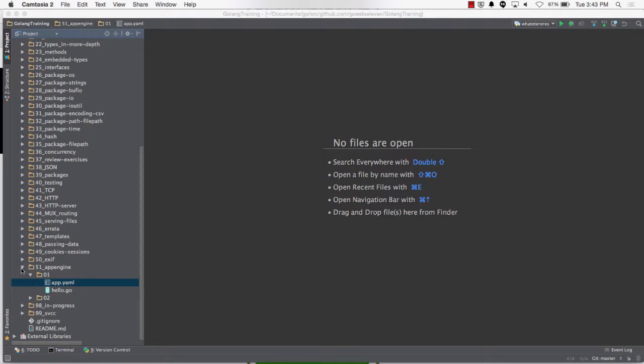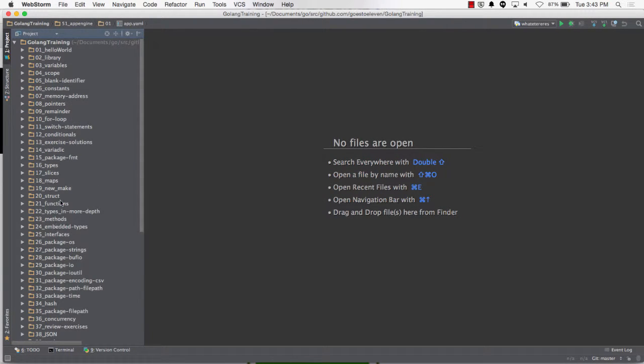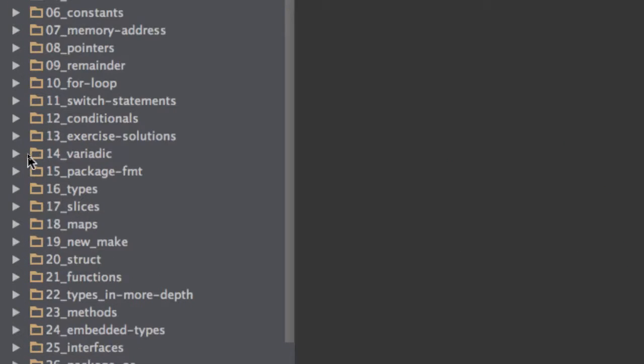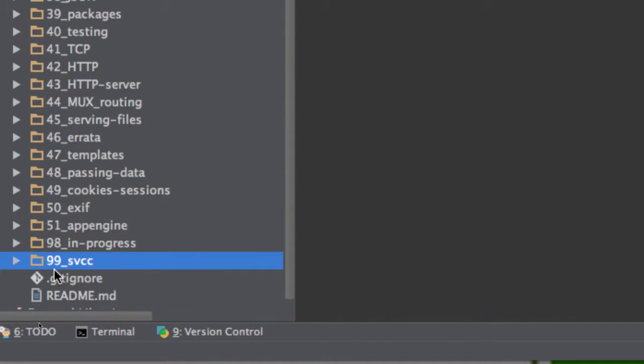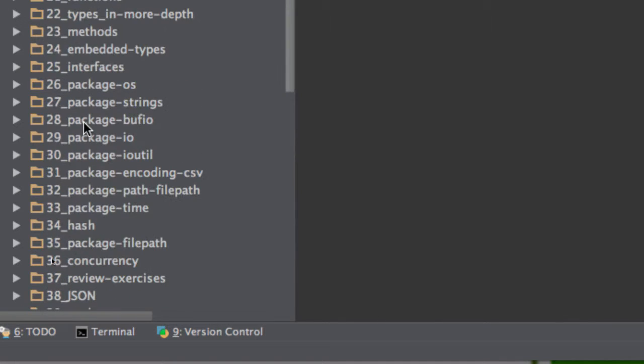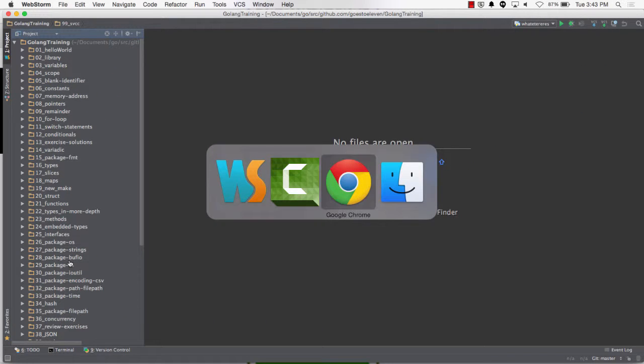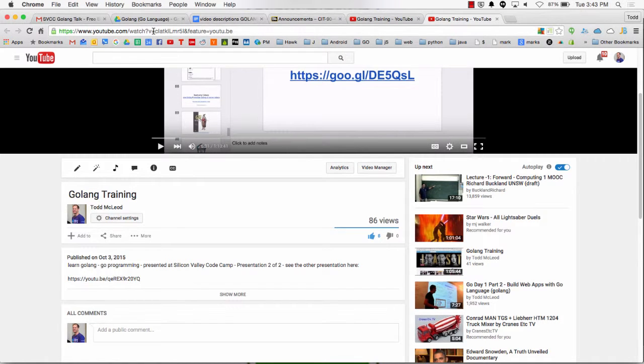So today we're going to jump in on web programming, and again, this is our same code base that we've been using on GitHub, and I'll show you where that is. We are jumping to 99 SVCC, and we're just going to run through all of that stuff, and then maybe we'll come back because we got to somewhere right around in here, methods or something like that. So we have a good foundation in the language, and your strength in the language will grow through doing web stuff. As we run into things that maybe you don't know, like how's that working, we could step back and look at how assertions work or whatever it is we come across. So that's the game plan.